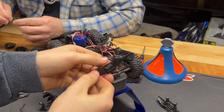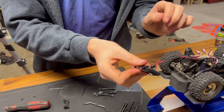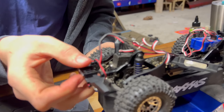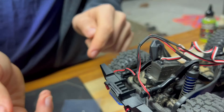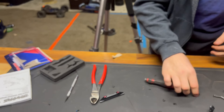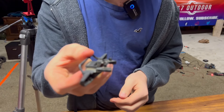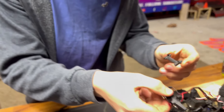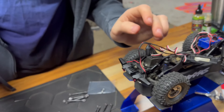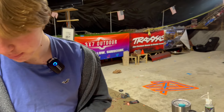The screws that go through the plastic into the aluminum have Loctite on them from the factory, so we're good there. When you go to put this bumper on, you might wonder how it screws on — there's a screw hole in the metal here but not there. You go to look in your aluminum parts and nothing's there. I had to take a piece out of my old bumper — it was sitting right in there. You have to reuse that part, take it out of the old bumper and put it in the new one. Kind of weird having to reuse an old piece, but that's how your body clicks on. I don't know why Traxxas didn't include it since they gave you everything else.